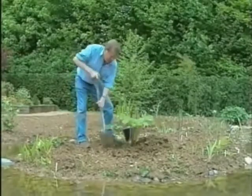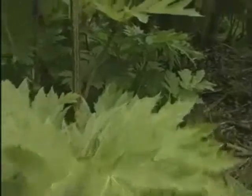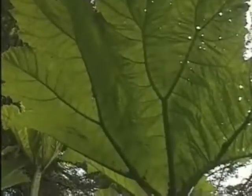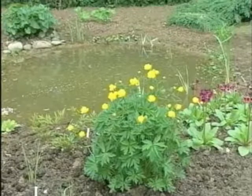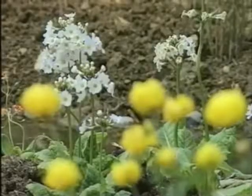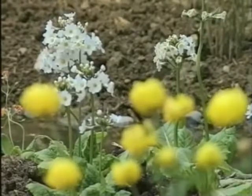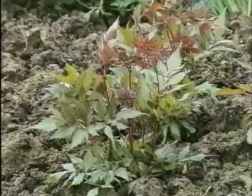The great thing about these aquatic plants is that once they're planted, they really get away fast because the conditions are absolutely right for them. Now, the bit of bog garden over here is much shallower. That's no more than 9 inches to a foot deep. And that's designed for shallower rooting plants like the primulas here and the trollius and the astilbes.